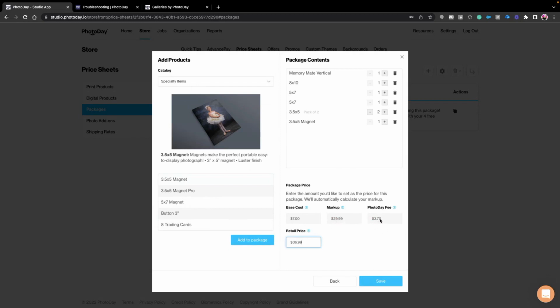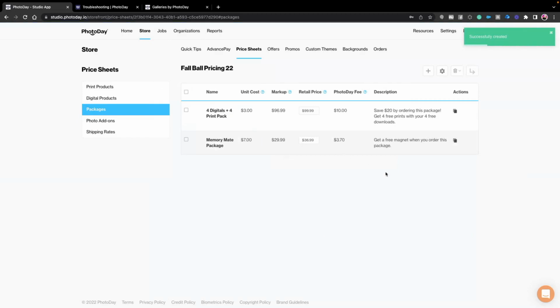This is the PhotoDay fee of 10% before tax and shipping. The only other fee on top of this that you do not see is the sales tax that gets added and any shipping that the customer pays. So that's not another fee, but the other fee that you don't see after sales tax and shipping is added is the credit card processing fee, because we don't know how much they're putting in their cart. So I can't estimate that for you. But this little calculator helps you price your packages so you have enough profit while you're creating those packages.